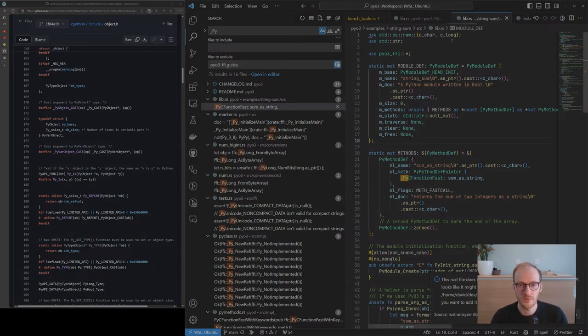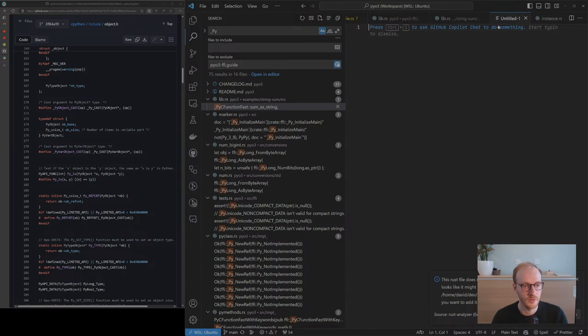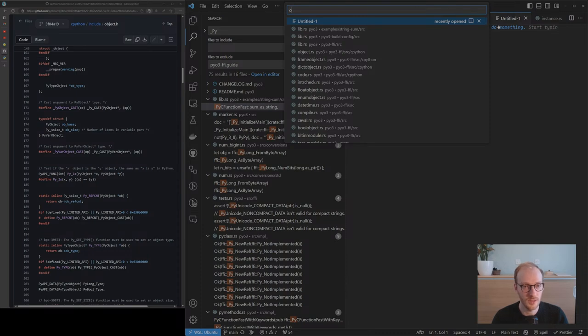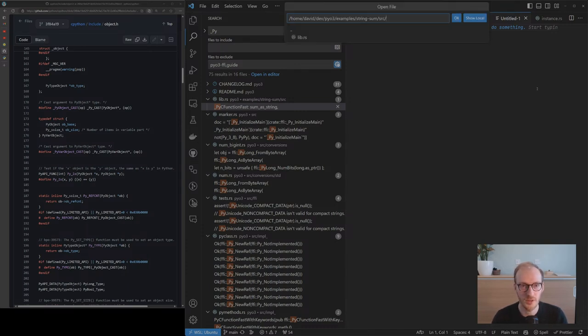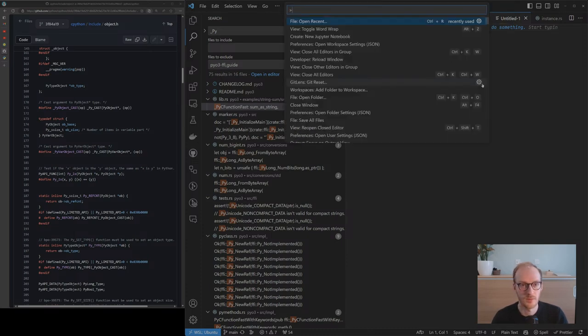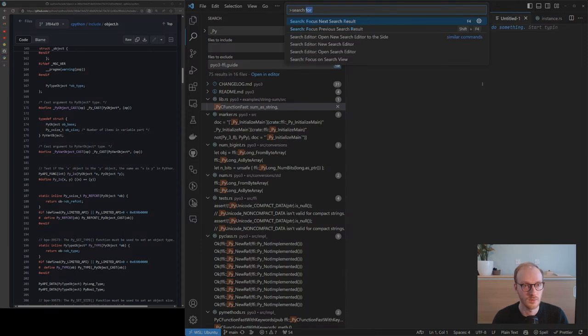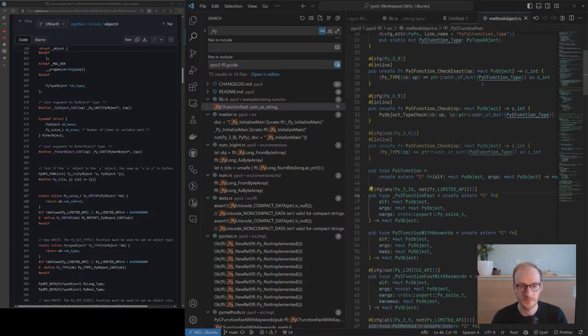Is it going to be helpful to have... maybe we're going to run out of screen space somehow? But we'll just go for this for now. So this function, PyCFunction_Fast, is going to live... How are we going to not lose this search? Does anyone know a way to keep the results of a VS Code search while we search for something else at the same time? Maybe we can do it like this. Nope, that's only going to go for the current symbol. Here we go. That's better.